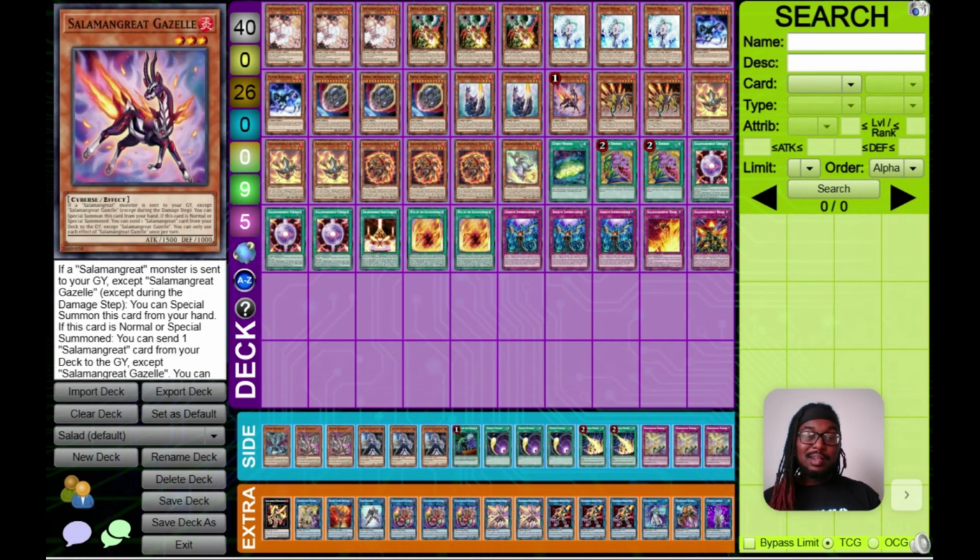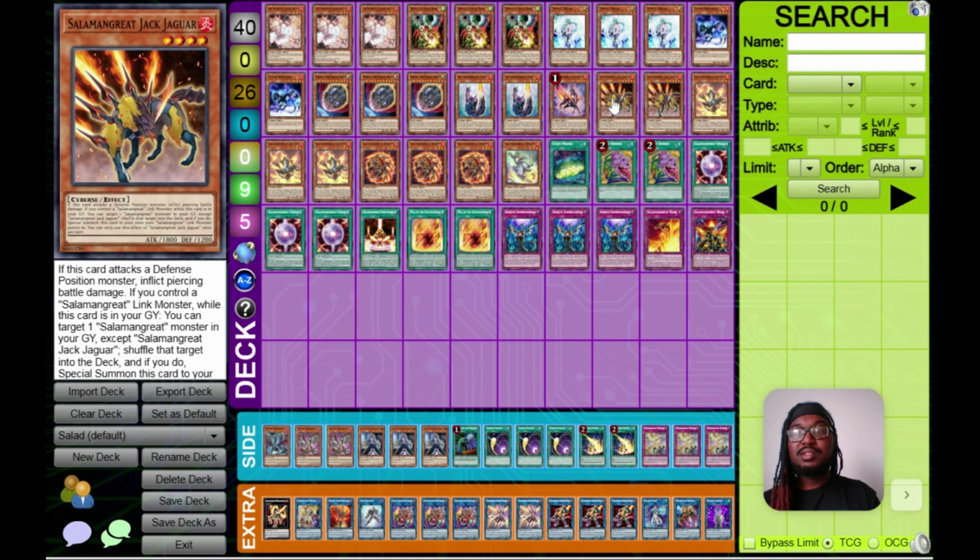There's a reason why it's at 1, but personally, the deck is not the strongest right now. It's a really great deck, but its inherent weaknesses, which we'll get to, are what hold it back. We'll move on to the next Salamangreat monster.